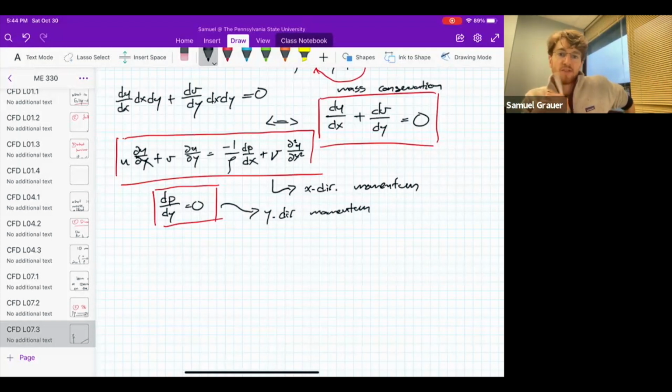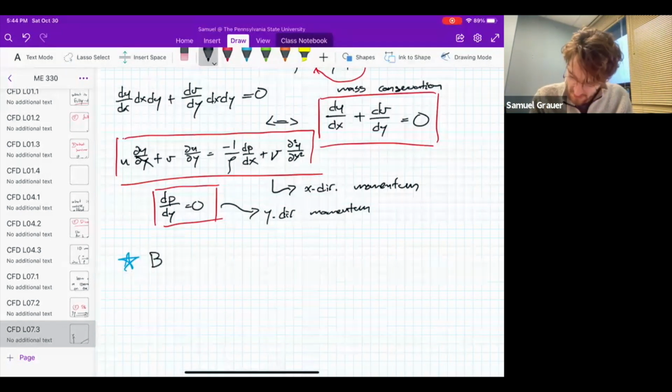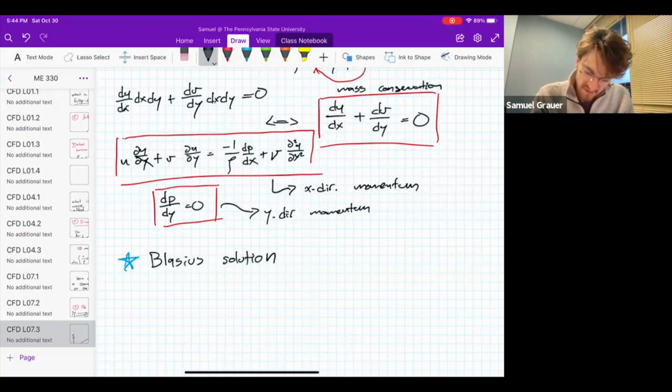And what you would really do if you wanted to get profiles for delta, the numbers that you get in the previous lectures, those correlations, come from an analytical solution in the laminar case, and it's called the Blasius solution. And I can describe it. I'll write it down for those of you who would like to see. It's another thing we can go through together if you want, but it's a little bit outside the scope of this class. But you can solve these equations exactly with the Blasius solution.